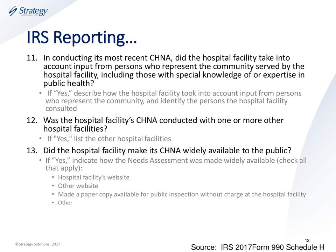You need to make sure that your latest, and actually any needs assessment that you've done, needs to be put up onto your hospital website. We always suggest having it one click from the home page so it's easy to find and people don't have to search for it. Is it on anyone else's website? Did you collaborate with, say, United Way so that the CHNA is also on their website, including that URL?